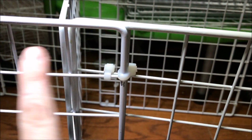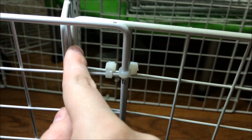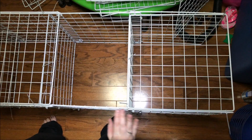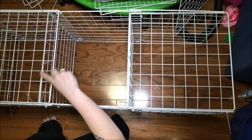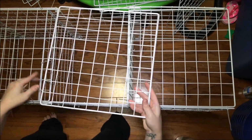Okay, so this is where the two sides meet, and this is where I zip tied it, and I did not zip tie it on this side because I'm going to zip tie the shelf in with it where it sits. I totally forgot, because the sides are doubled, this is where my shelf lays, and this is where it's overlaying. So you're gonna have to do the same to the back.